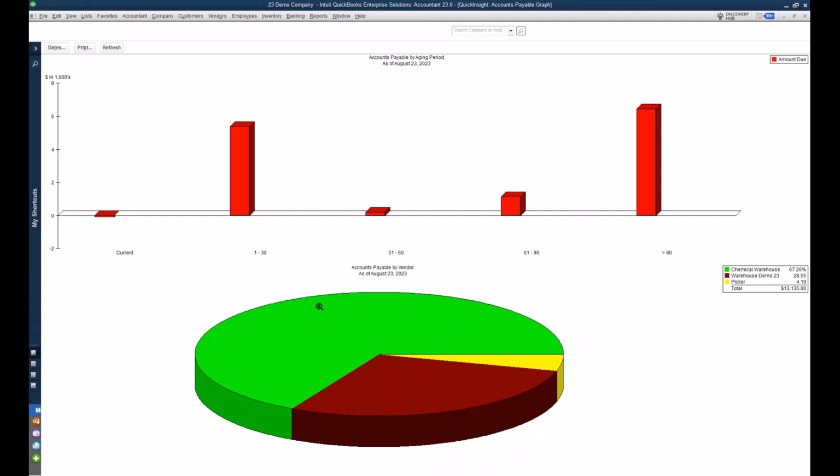Okay, so Chemical Warehouse, in my demo file, I owe the most money to. And you can see right over here the percentage. So they take up 67% of my accounts payable. And up here you could just choose the dates or go ahead and print it. But I'm a big fan of, sometimes it's nice to look at some graphs, look at a little bit of colors.